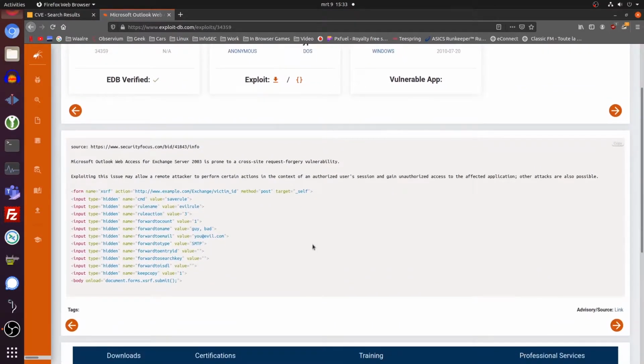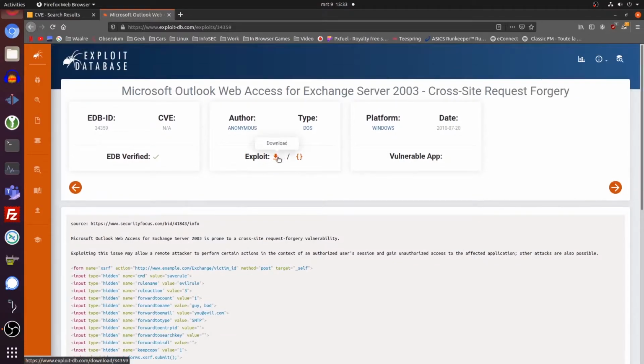Oh, also not. So these are code snippets. Here you can download the exploit and use it against Outlook Web Access, basically the web app, the browser access for Exchange, which is the Outlook program of Microsoft.